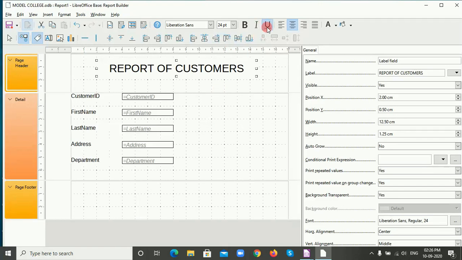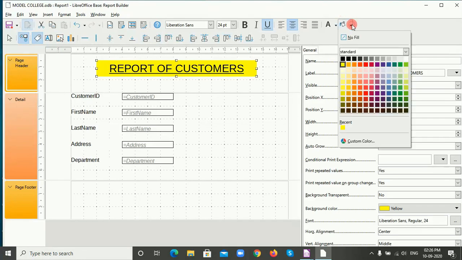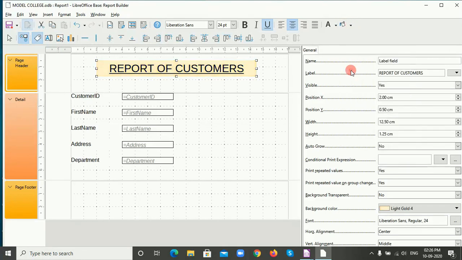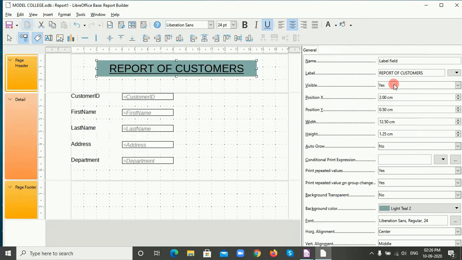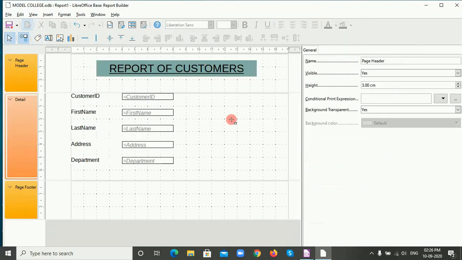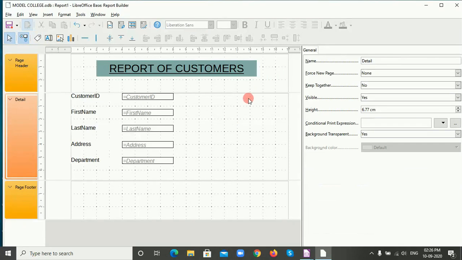Then if you want to underline it, underline it. If you want to give color to the background, just select whatever color you want to give. I am just selecting like this to show you.